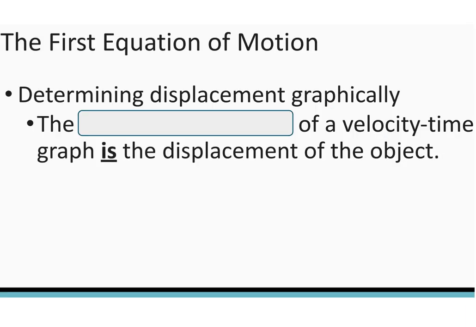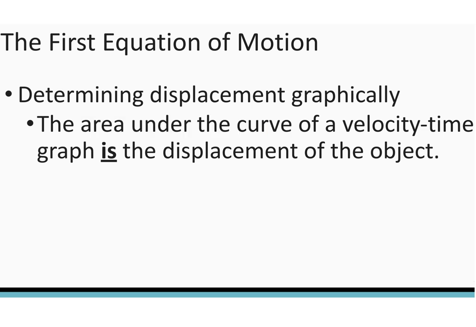So we're still talking about our first equation. Determining the displacement graphically then is what's called the area under the curve. The area under the curve. So when I show you the graph and what you saw before, the curve was actually a line, but it's going to be called a curve. You can think of the curve as a generic and a line as a more specific, okay?